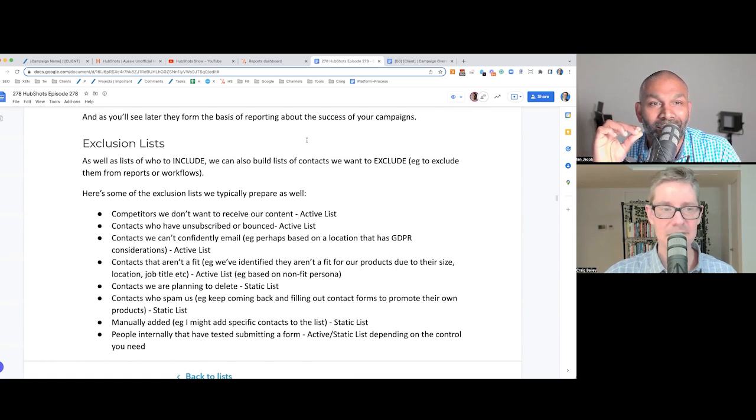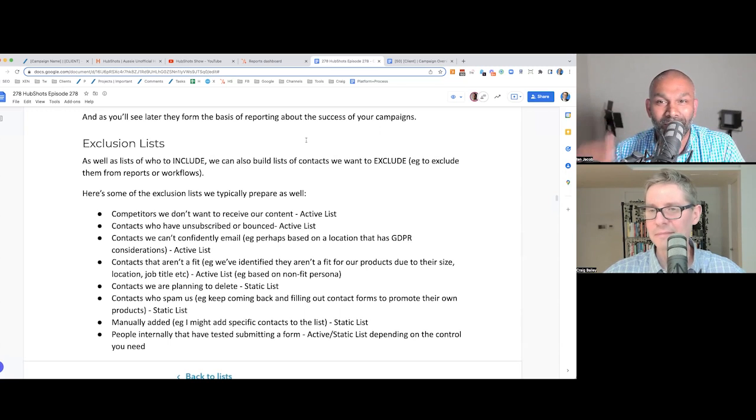The next would be contacts that aren't a good fit into another active list, and this is based on a non-fit persona. So as much as we have select your persona, there are personas that you can select that are actually non-fits, and that's how people end up in this list. I'll use an example. Builders know that a persona that is a fit is someone looking to buy a house. A non-fit persona is somebody selling their services, like a carpenter or electrician wanting to sell their services, and that's a non-fit persona for a building company, which can be dealt with in a different way.